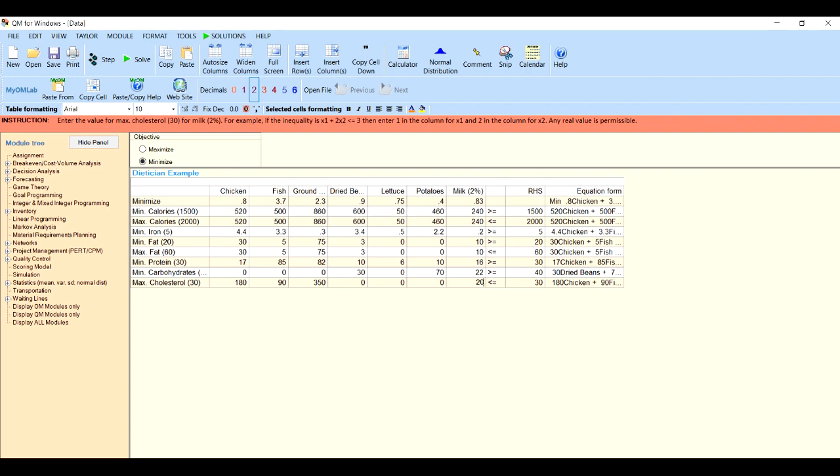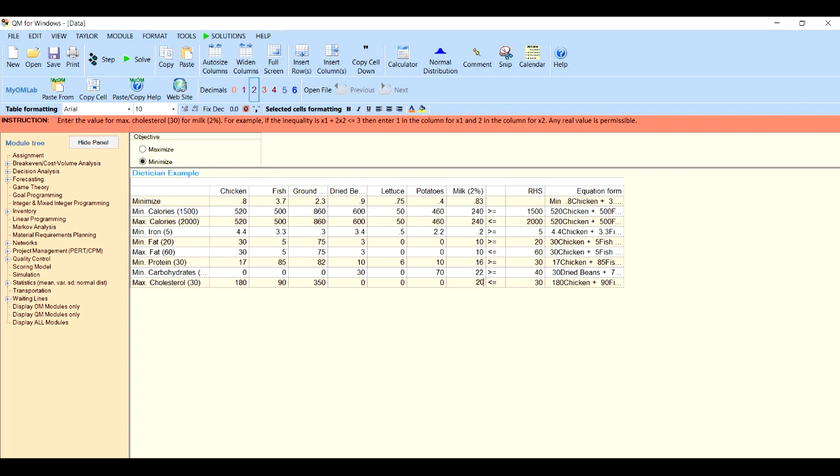In this situation, we know that it has to be less than 30. Our first three sources, chicken, fish, and ground beef, are all above 30. So we know automatically no fish, no chicken, and no ground beef will be allowed in the diet.